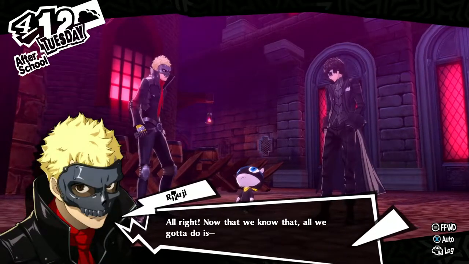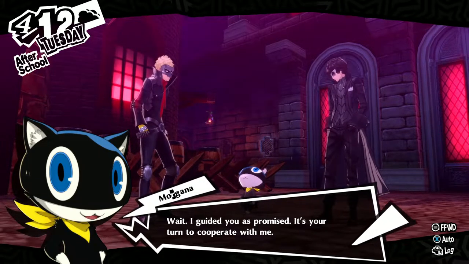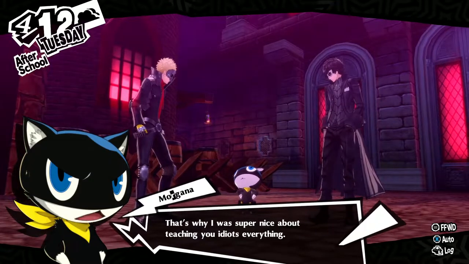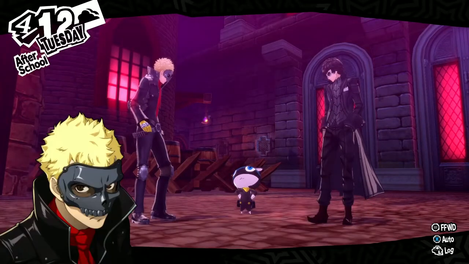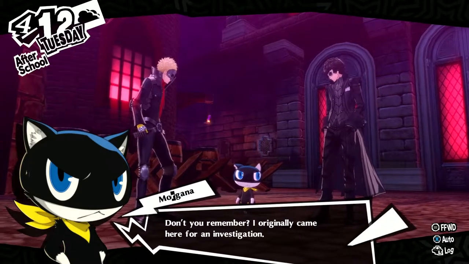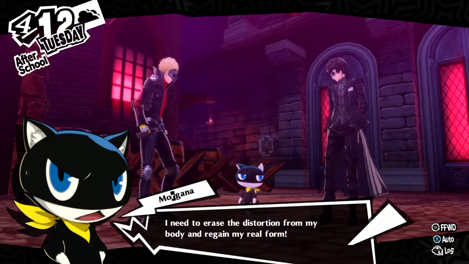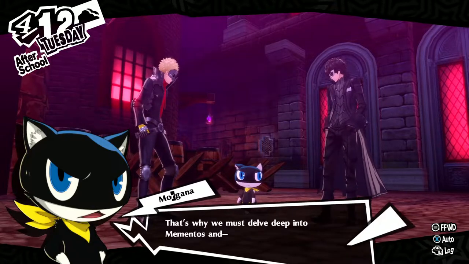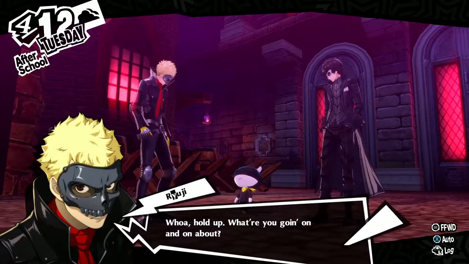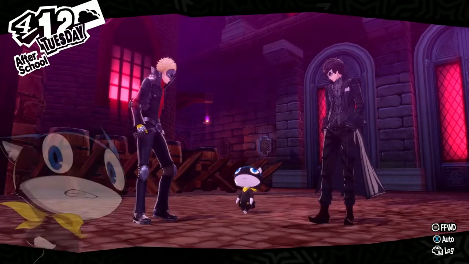Now that we know that, all we gotta do is... Wait. I guided you as promised. It's your turn to cooperate with me. That's why I was super nice about teaching you idiots everything. Huh? Cooperate? Don't you remember? I originally came here for an investigation. I need to erase the distortion from my body and regain my real form. That's why we must delve deep into mementos and... Whoa, hold up. What are you going on and on about? We never said anything about helping you out.